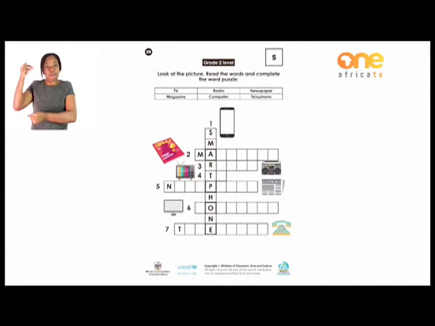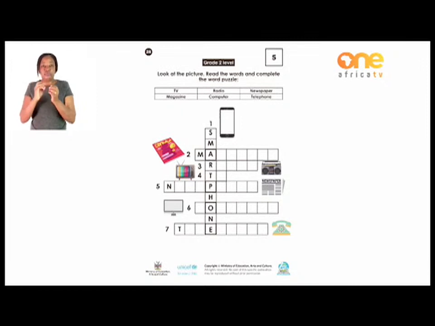So finish it up. And number 3 also, it starts with an R. So what is that? And the picture is there at the end. Find it out and finish the letters that are left. Number 4, it's a T, and only one letter is left. Number 5, it starts with an N, and there are some letters left here, and in the middle there is a P, and the other letters are also left there. What is that? Fill the other letters to make the correct word.